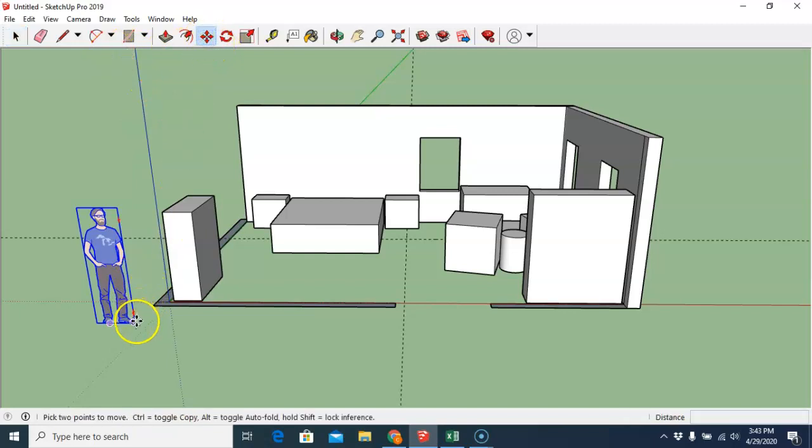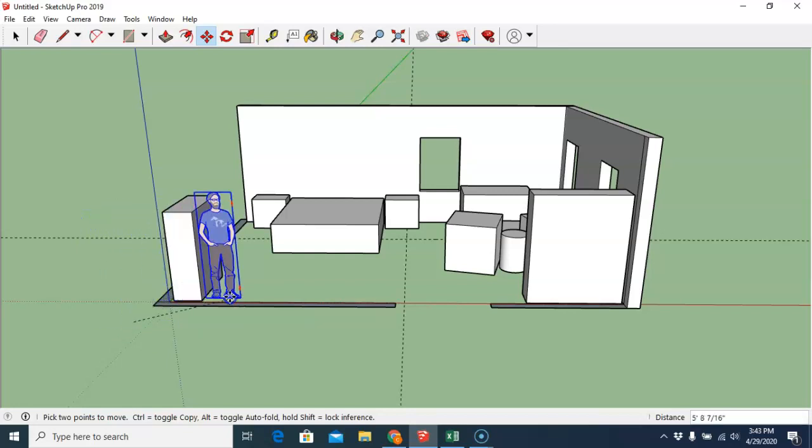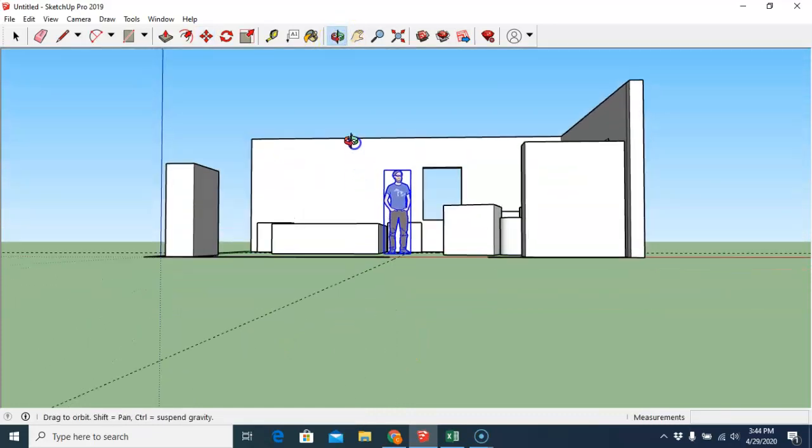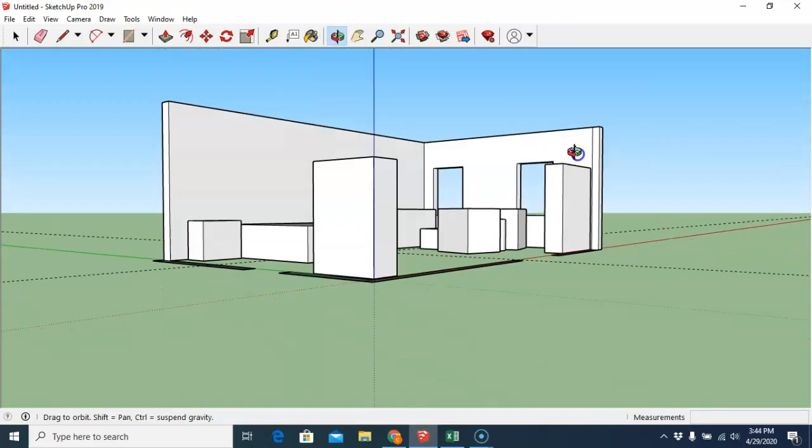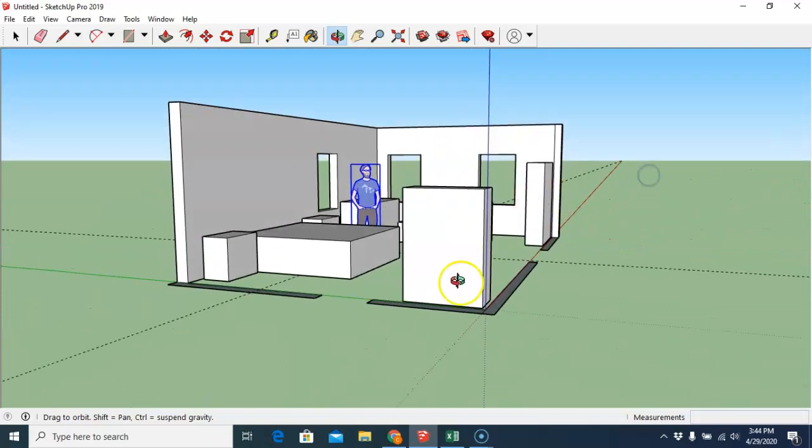I'm going to pick the bottom corner, and I'm just going to hold down my left button, and I'm going to come right over here till I hit on the line, or the intersection. This point I have on the line, so I know they're at the right level. So now that I come in here, see how they're now part of the room that I'm looking at.